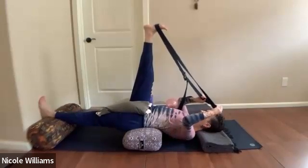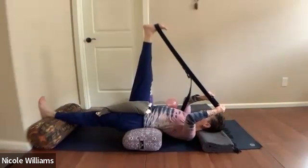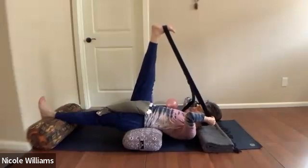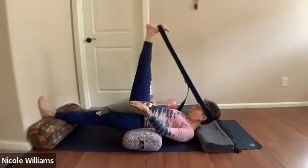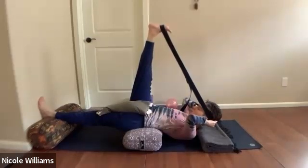So it's around the shelf at the back of my head, right, the occiput. But you might find that holding the belt with your hands is fine. This is a second option. As long as your left foot touches the wall, that's key. If you're losing the wall, you've got to loosen the belt up, less strain.